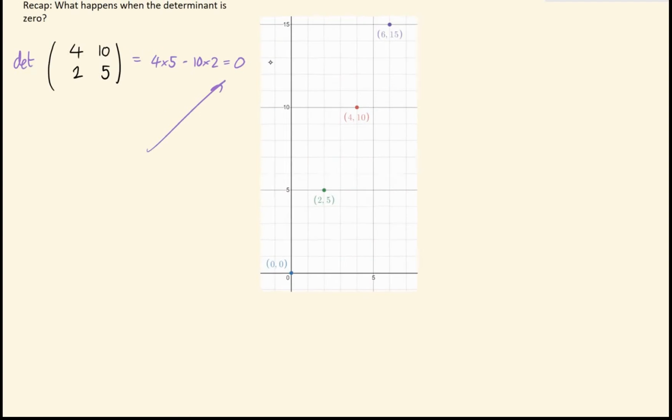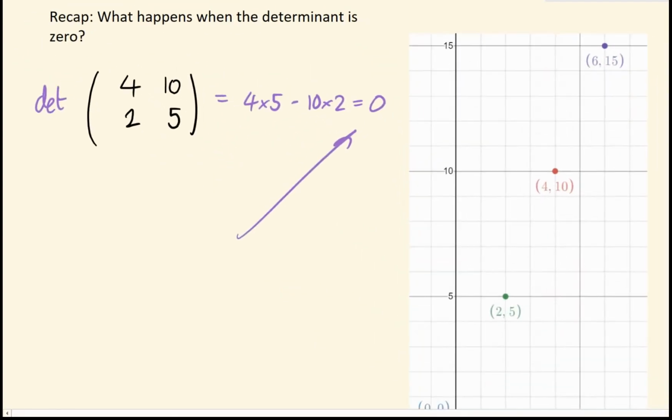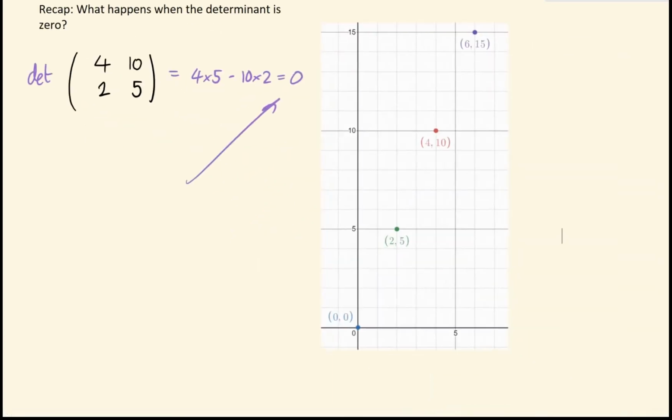And lastly on this topic, from the last video on matrices, I said a determinant of 0 makes the matrix singular. And again, we saw that it moves some points onto the same line. And you can see that will then make the shape have no area. Just tying that bow there.